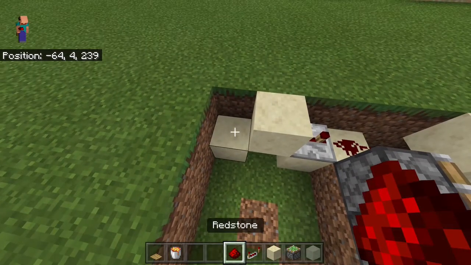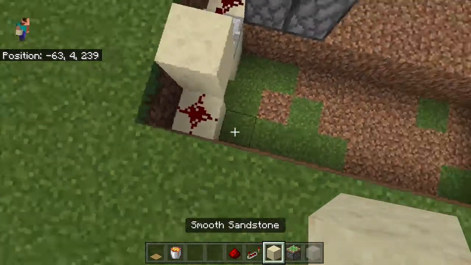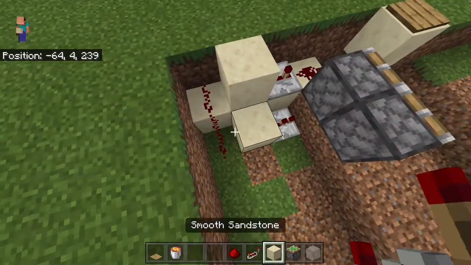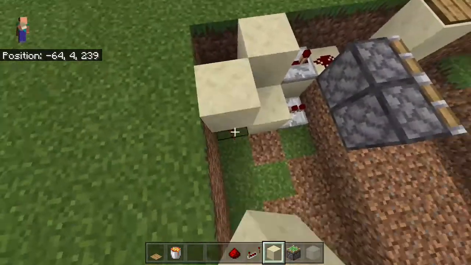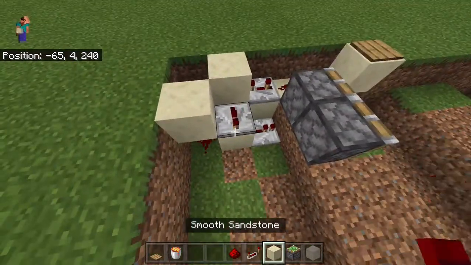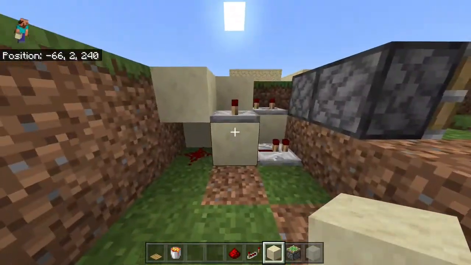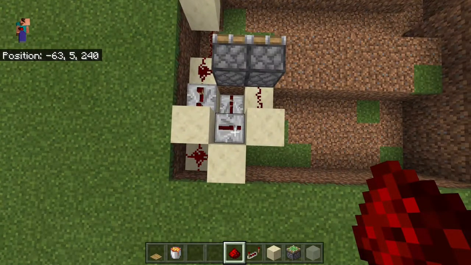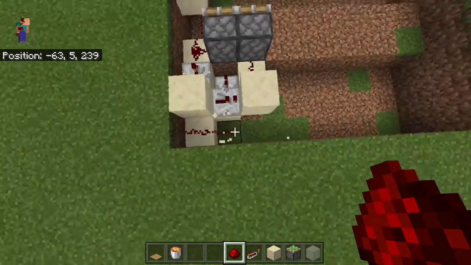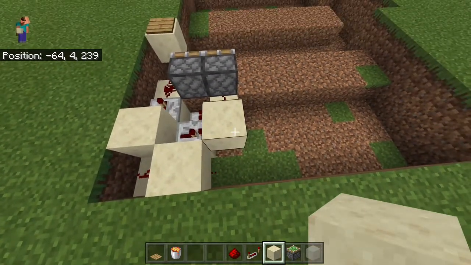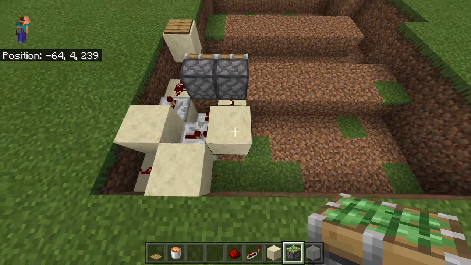Next, you want a block here, a redstone dust here. You want a redstone dust right here, a block here, and a repeater there on 1 tick, just like that. So you don't want to touch that. Then you want to place a block here and a repeater here on 1 tick as well. Then you want to have that repeater going into a block right there, into that block, into a redstone. And I'm sorry if I was just a bit too fast for all of you. Anyway, I'll give you a top view of what it should look like. So you want to have a redstone dust right there under that block, with a block on top of that. And that was our first module done.